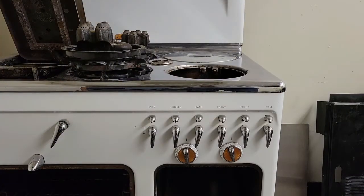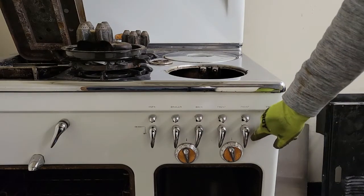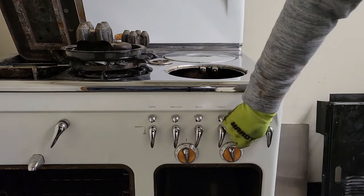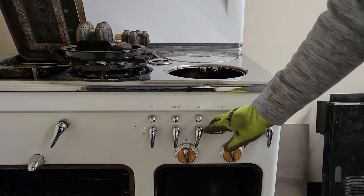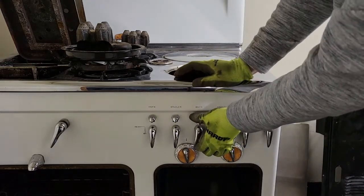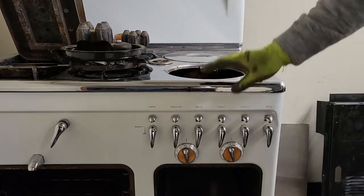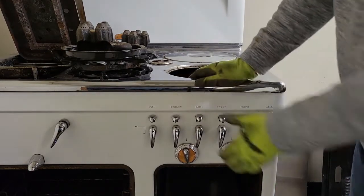One other important thing — less important for someone like me, since I know I'm buying a stove to restore it and I'll rebuild the valves anyway — but you should always check the valves. Press down the thumb latch and turn. These turn hard but they do turn — none of these are seized, but they all need lubrication. But that one — this valve is completely seized. That's not going anywhere. I'm not going to force it because I don't want to break it. If you know you're doing a complete restoration, this is not a deal breaker. If you want a stove ready to go in your kitchen, this is absolutely essential.